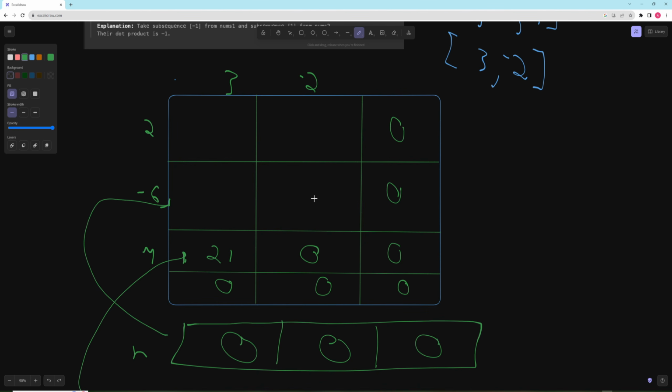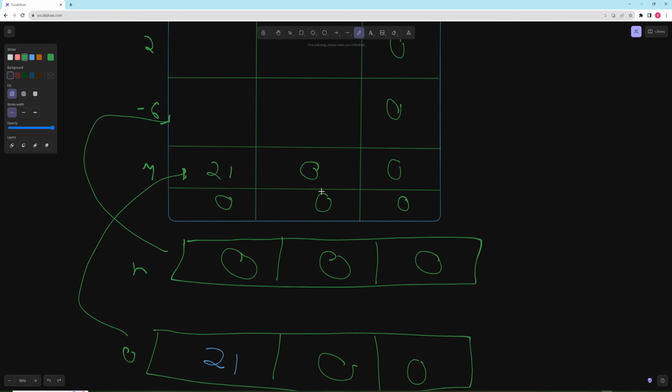So here we can either take 12 and the number diagonally to the right. So it'd be 12 and this number, which would give us 12. Or we can take the number to the right, which is 0, or the number down, which is 0. So we're going to want to take 12, right? So we take 12 here, which would represent this 12 over here.